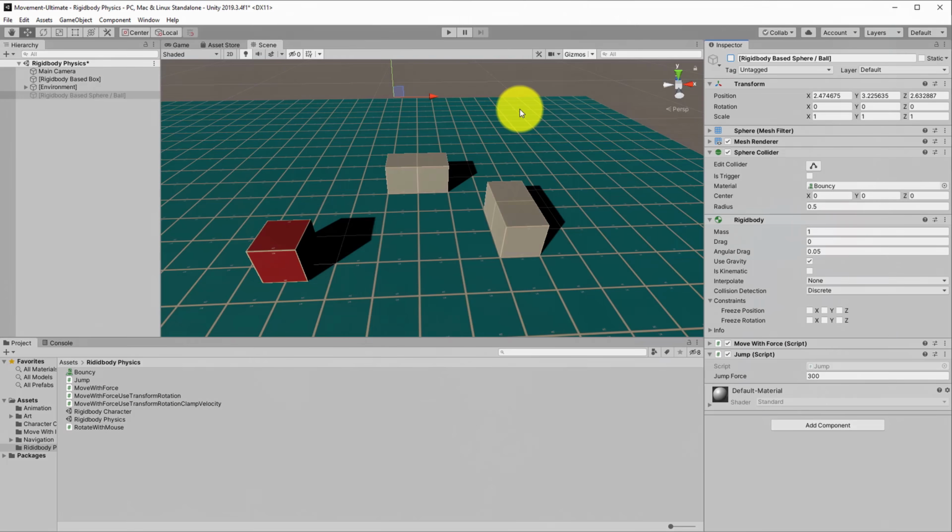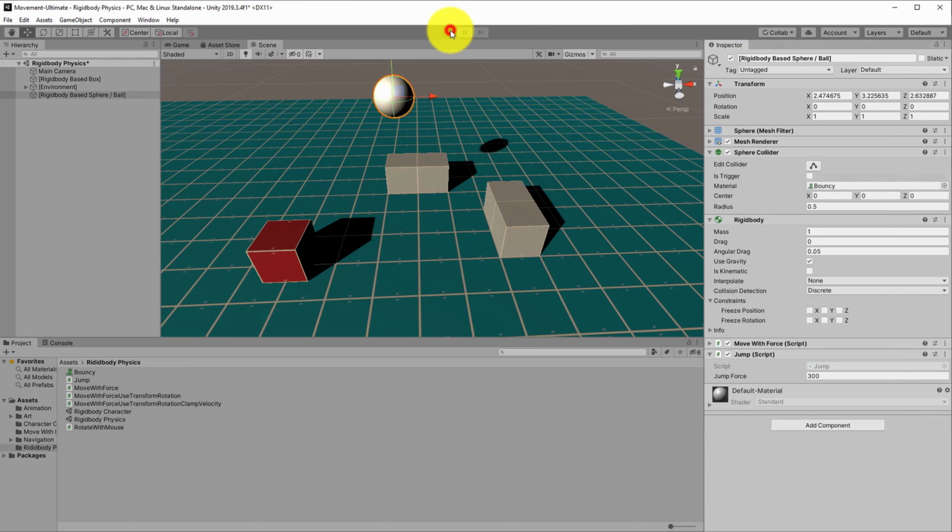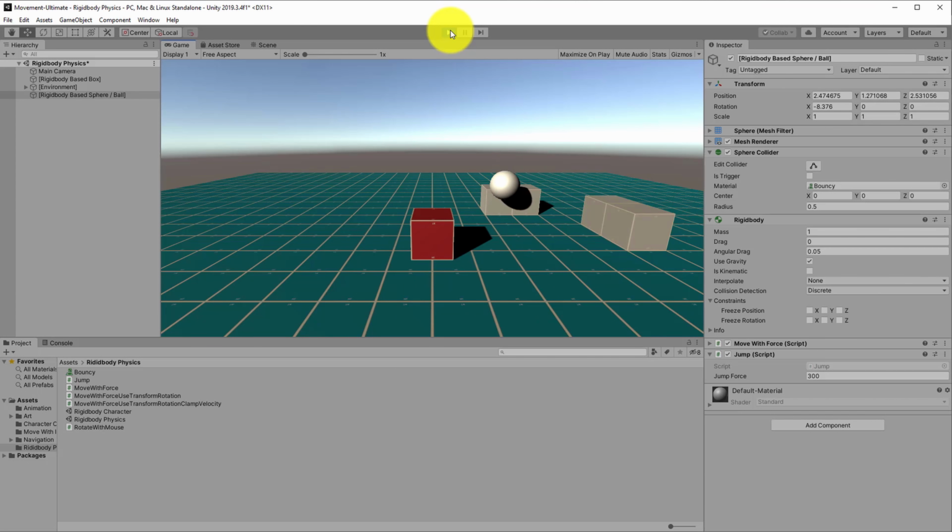Now let's have a little fun and see what this all looks like when we change our object from a cube to a sphere. So I've got a rigid body based sphere or ball, and I'm going to turn it on and hit play. You're going to see a little bit of magic, and then we're going to talk about how it's working. So hit play, and I'm not going to touch the keyboard, and look at that. My ball is just kind of bouncing around, and it just keeps bouncing.